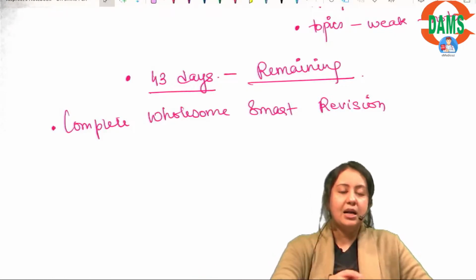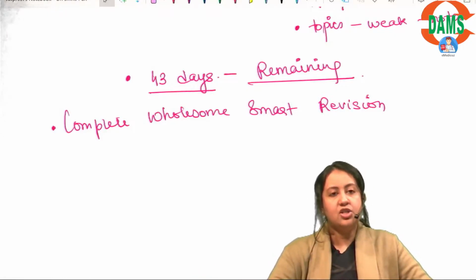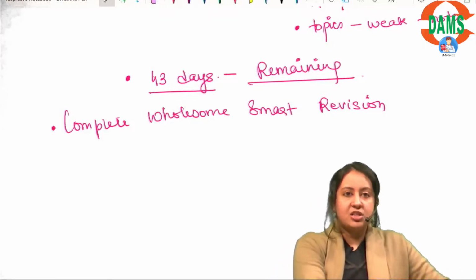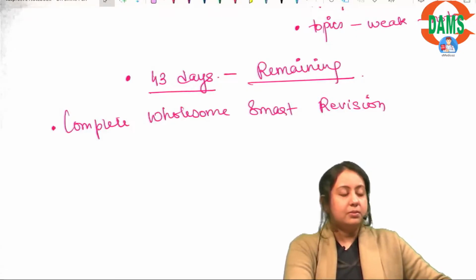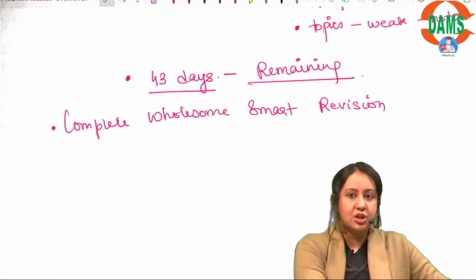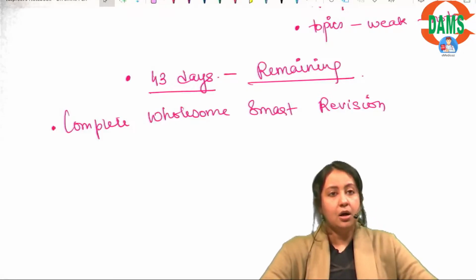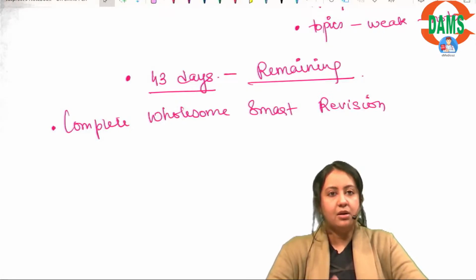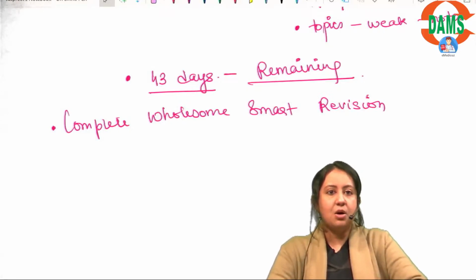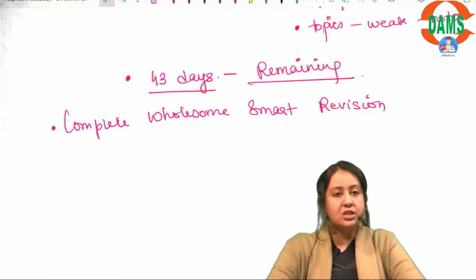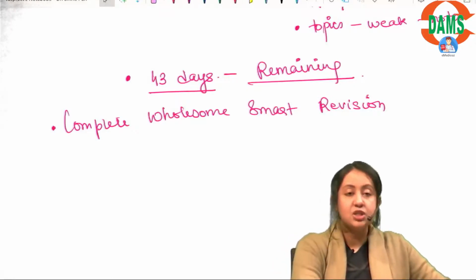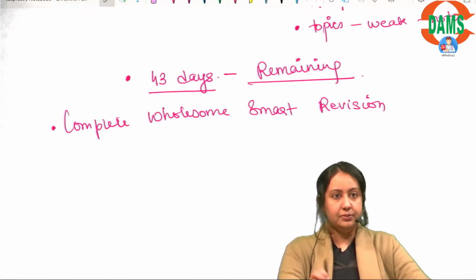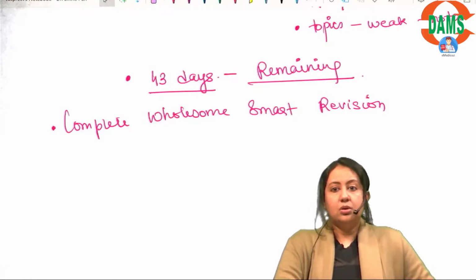And on another sheet of paper, list down your weak subjects, like the ones where I keep getting questions wrong, or I'm not able to retain the theory of this particular topic. You make down notes, your brief outline of what topics are weak, and for example, this subject is completely gone, and for example, my DADH is very strong, I am able to do it quickly. Okay, you list down that.